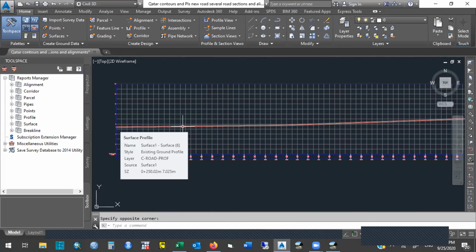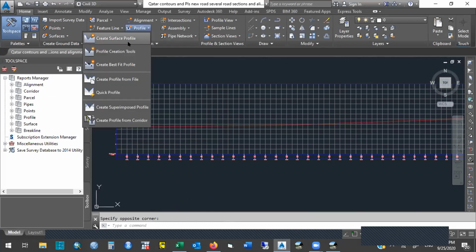You will have here the ground, and then you will bring the alignment here.